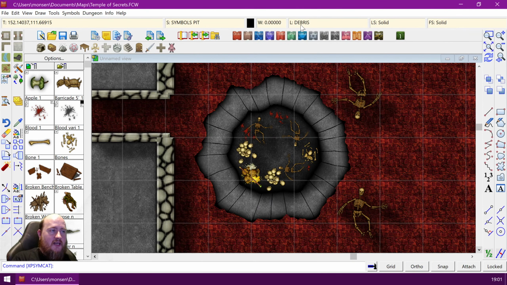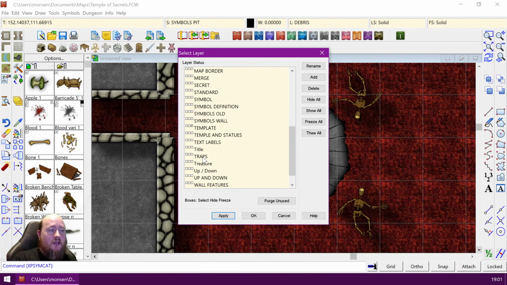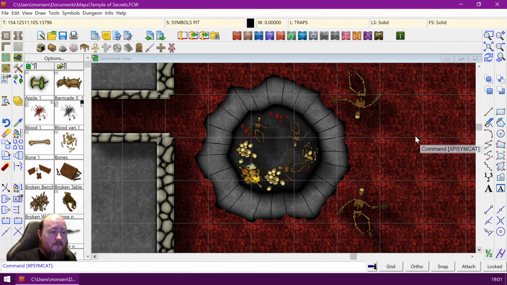I have my layers set. I'm going to select my traps. I already have a layer called traps. It comes with almost all dungeon templates. And I'm going to take everything that is the pit and is inside the pit and put it on this layer. So again, change properties, and select everything, but not the skeletons on top here. Okay, that should be everything, I guess. And do it and layer.